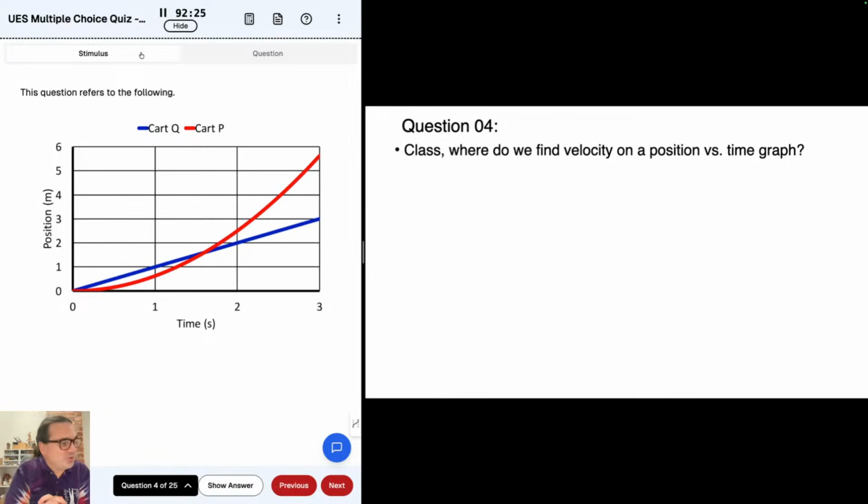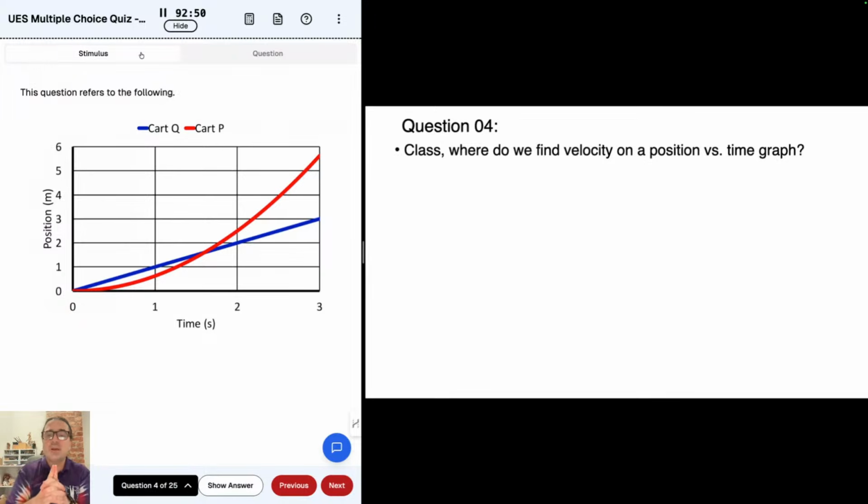Okay, so here we go. We're very close. The problem is that you have so many answers that are very close. The slope of the tangent line at the point. So if we're looking for the velocity at 2 seconds, we're looking for the slope of the tangent line at 2 seconds. Again, you can't just say tangent line. You cannot just say derivative.